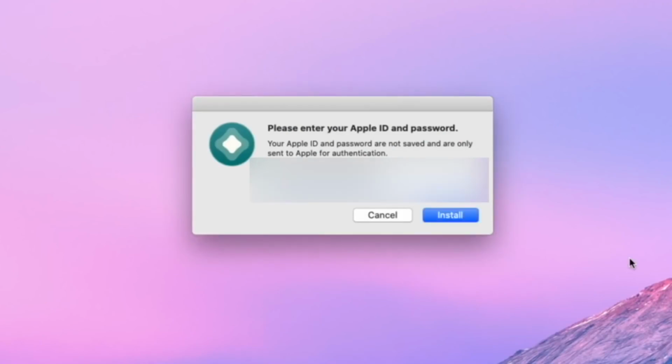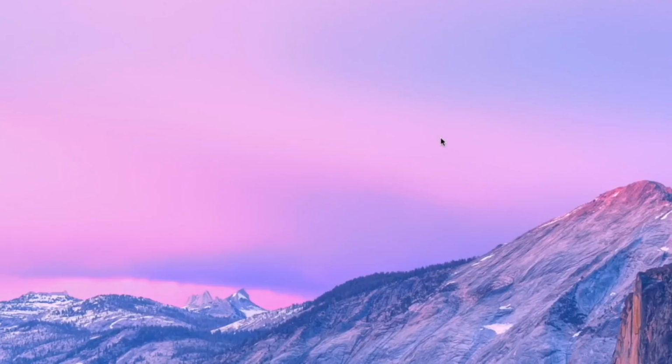Now, if you have two-factor authentication installed and set up on your Apple ID, most new Apple IDs do, then it will actually transition to a screen asking you to input a passcode. Now, on one of your trusted Apple ID devices, one that you've logged in with previously, you'll receive a little pop-up asking you to allow. So tap on that pop-up and then you'll receive a little code and put that code in here. It's the exact same process anytime you try to log into any new device with your Apple ID. Remember, none of this is collected. It's just passed through to Apple's servers. And then click on Install.